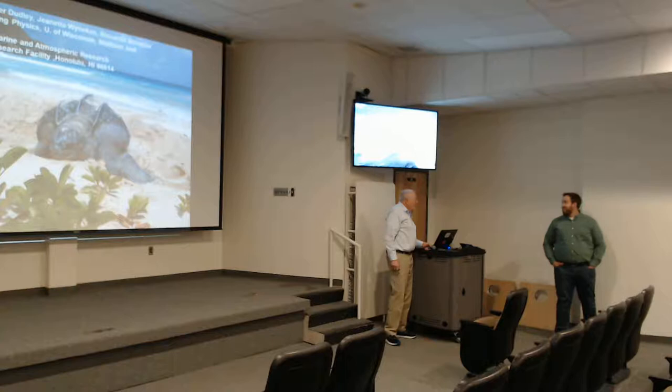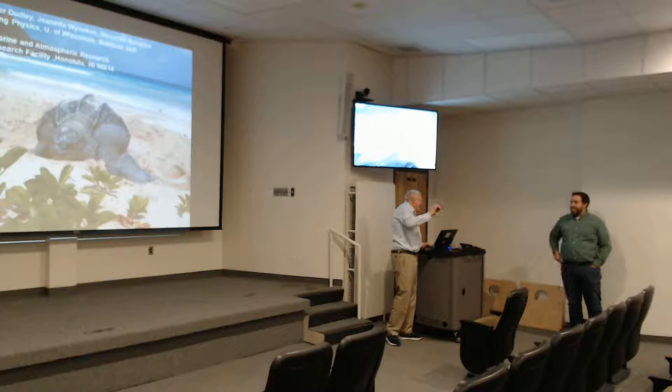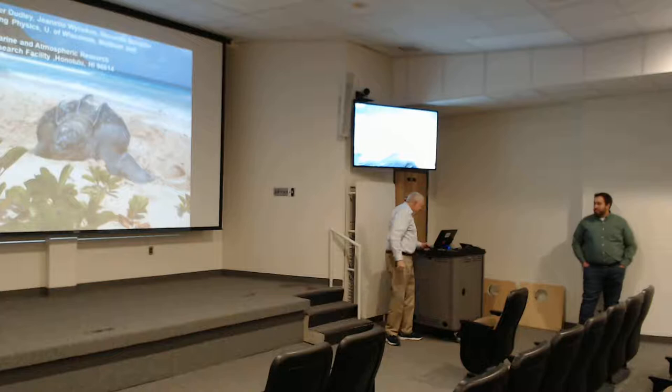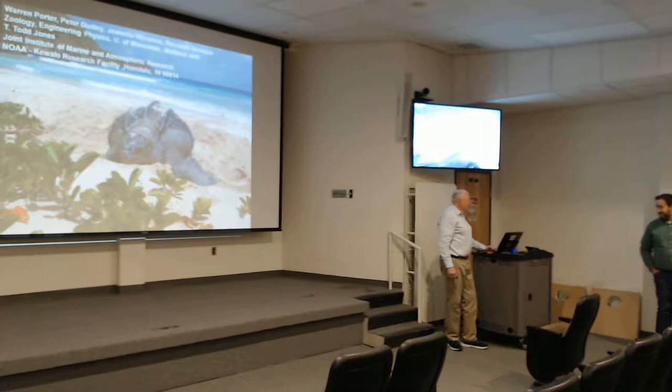So he's in town for a few days. We're collaborating on a project working on fiddler crabs and climate change. So, this is his very impressive aluminum 3D printed fiddler crab model for use in a wind tunnel for heat transfer coefficients. You can see that after if you want, or he'll hold it up again in the seminar. But anyway, that's all I'm going to say about Warren. I'll let him talk a bit about what he does.